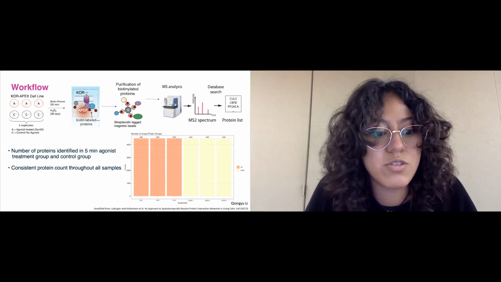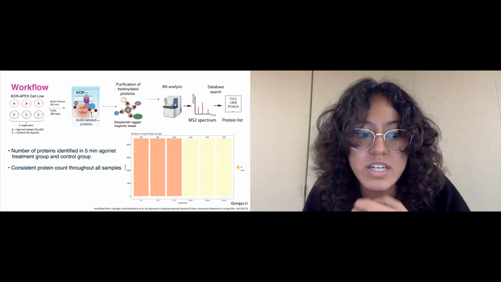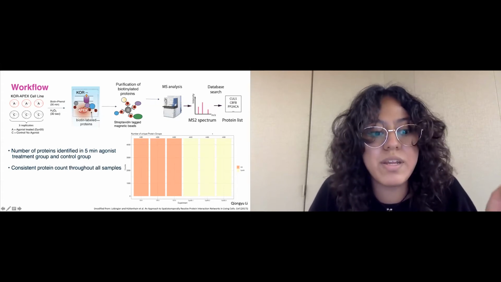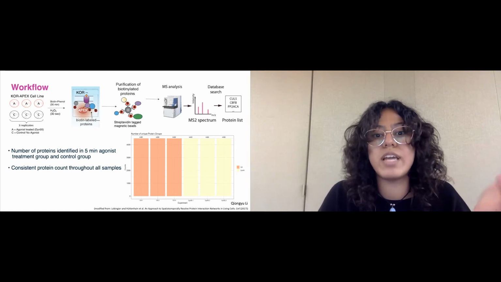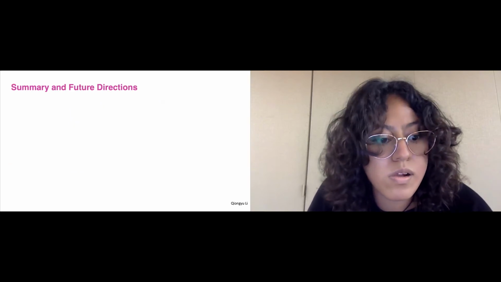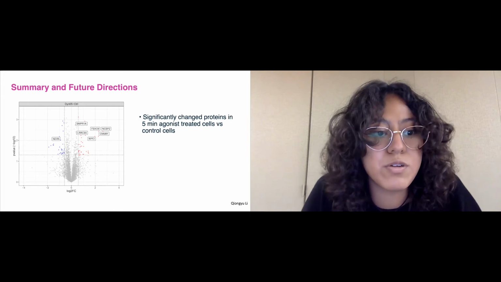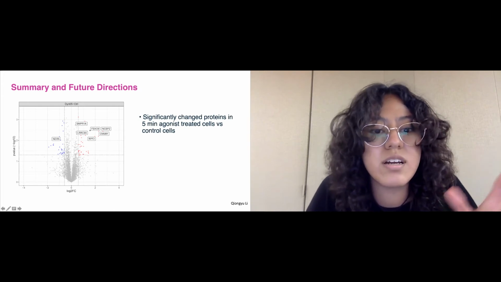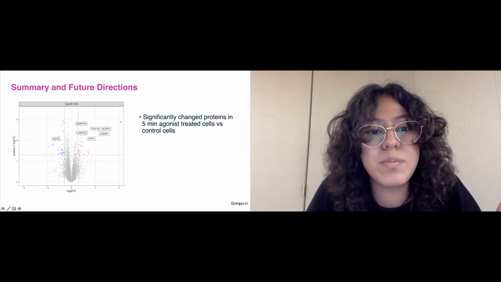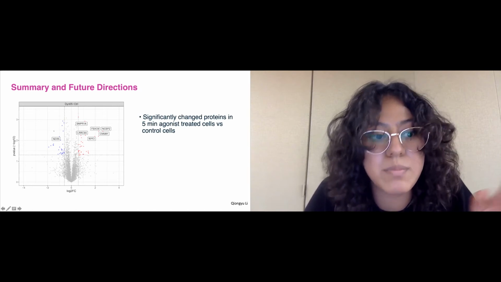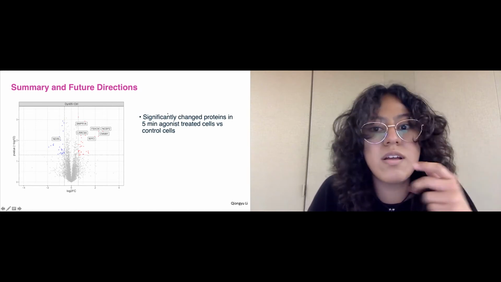And a huge thank you to Sean Yu for helping gather the mass spectrometry data and helping analyze it as well. So this graph serves as a quality control, which has a consistent number of 4,490 proteins all across, meaning we have consistent and reproducible data. And out of those 4,490 proteins, only a few were significantly changed, which we can see in the volcano plot. On the right, in red, we have upregulated proteins, and in blue, we have downregulated proteins.